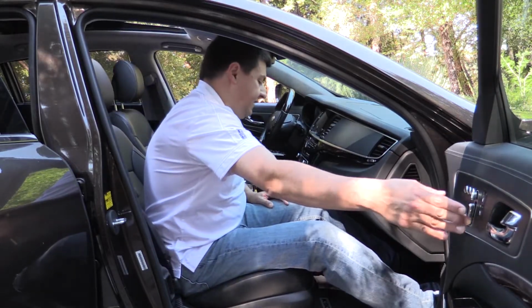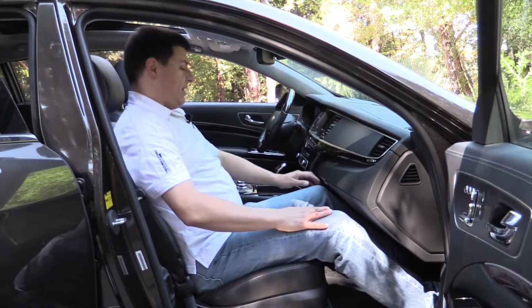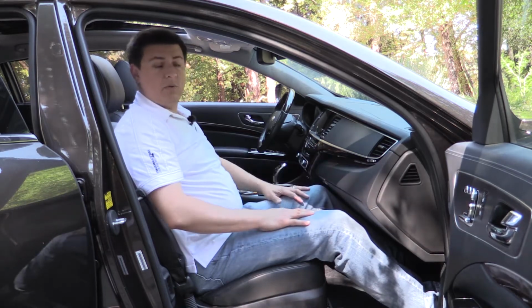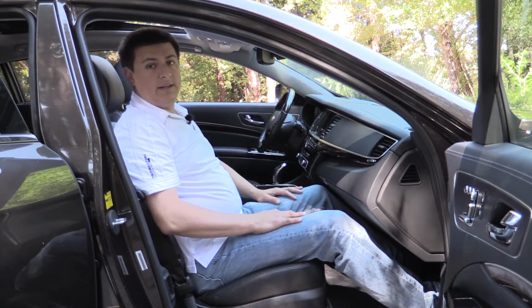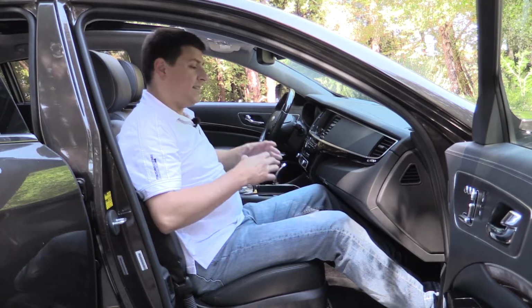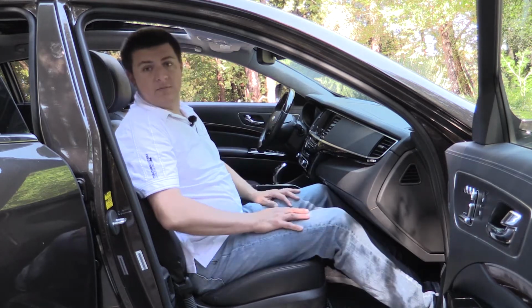If I were going to move this seat forward to maximize the rear compartment, I have about 1.5 inches of legroom between my knees and the dashboard, which is about as close as I would really want to get. I generally like a more upright seating position than some people, but this front seat is still adjusted comfortably for a 3 or 4 hour car trip. This is a very comfortable front seat.